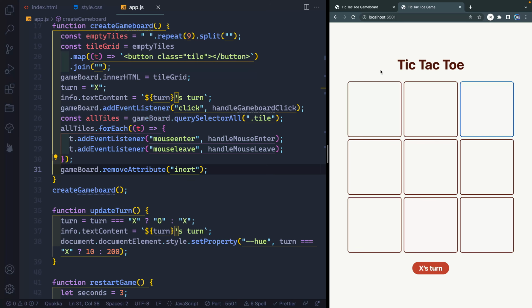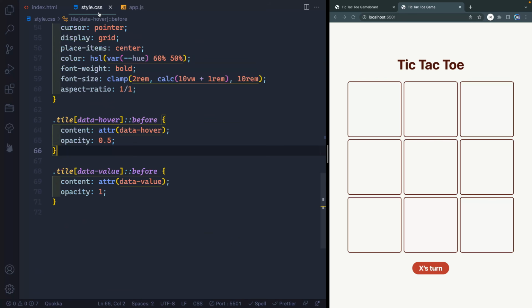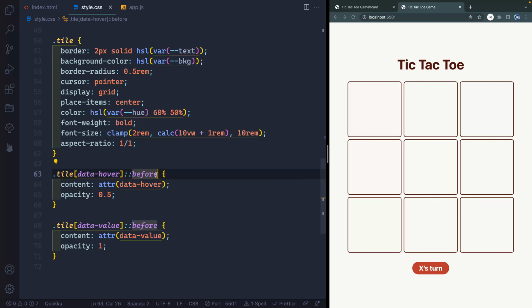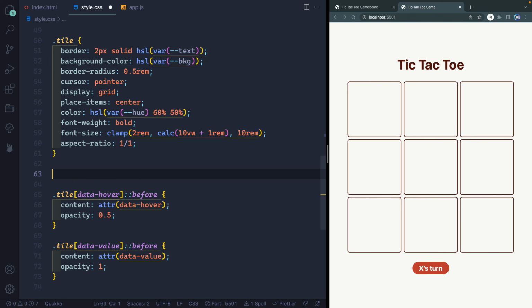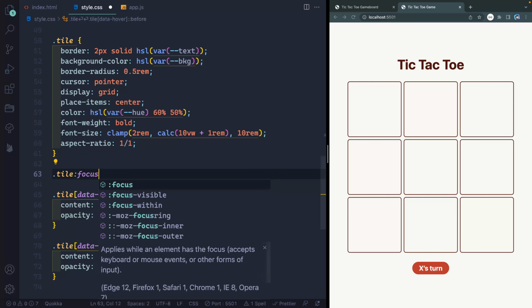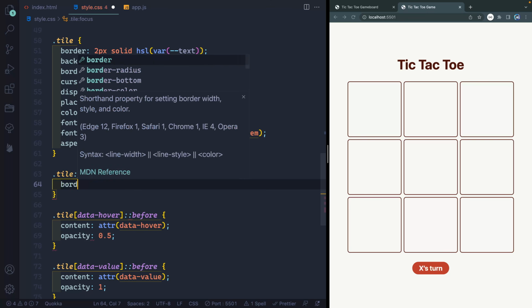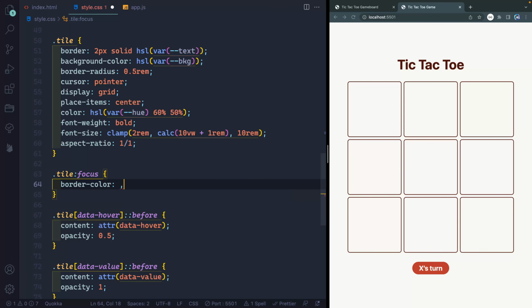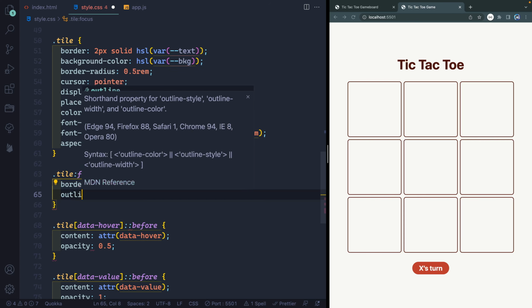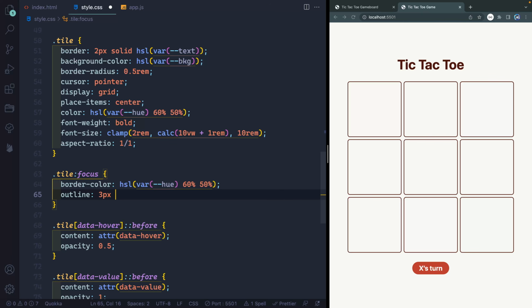All right, lastly, you can see as I tab through these, I'm getting this blue default ring. Let's go ahead and change that up. And then we might add 1 or 2 extra things for those of you who've stuck around, just to make it extra fancy. So here I want to grab the focus state on any of these tiles and set the border color to, let's actually do the same thing we did right here. That way it can be dynamic based on the color of whatever it happens to be, like blue or red, during that individual turn. And then I also want the outline here. I'm going to increase it from the default to 3 pixels, solid, and then the same color.